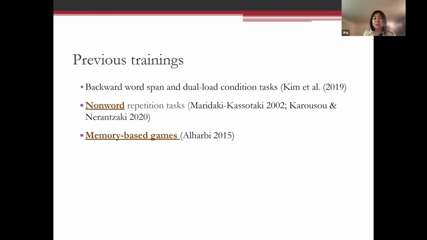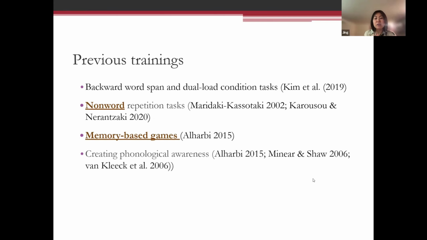So our current study is basically based on two features. First of all, the noun-word repetition. Noun words are very important here. We talked about top-down and bottom-up processing already. We chose to focus on noun words in the repetition task because noun words avoid top-down processing, so you really have to listen to the sounds, which is bottom-up processing. And then we chose memory-based games. We use this format because our target group is young children between 4 and 8 years old. So these are the important features for us. Now we can move on to the next slide.